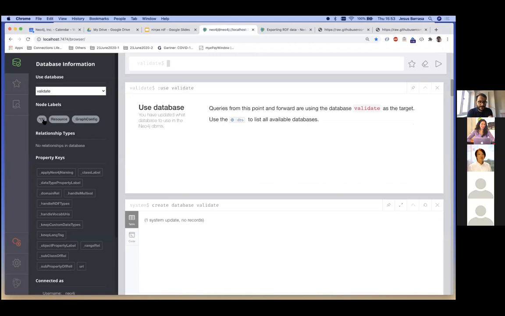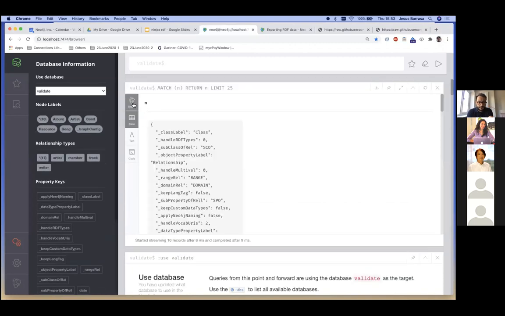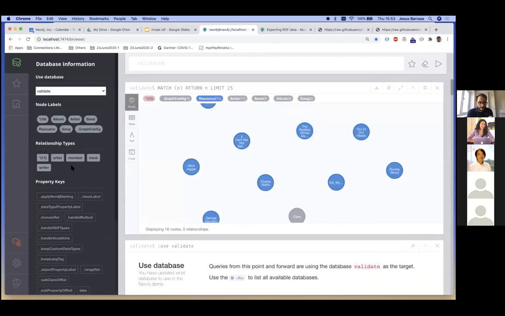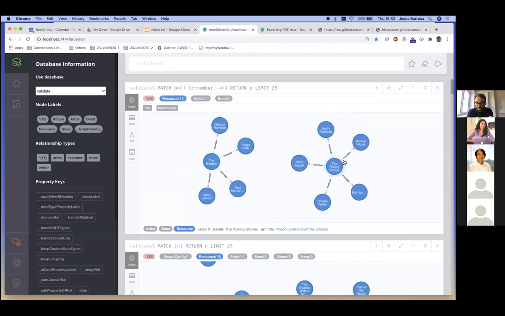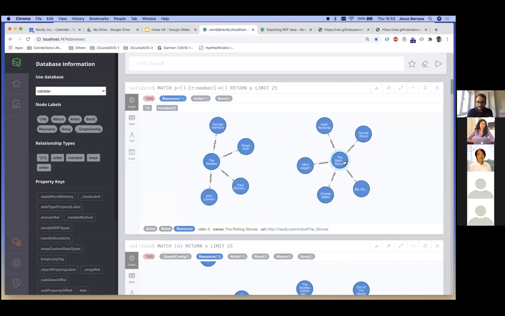So, for example, if we look at the member relationship, we see the 2 bands, the Beatles with the 4 members, and the Rolling Stones with the 5. Okay, there you go. There's also information on albums and tracks and more and so on and so forth. We'll skip that for now.